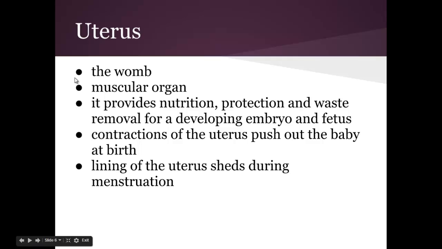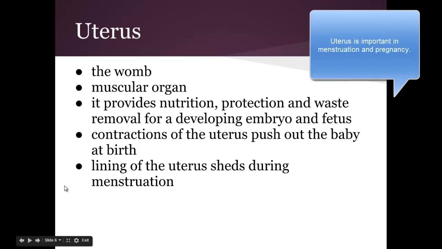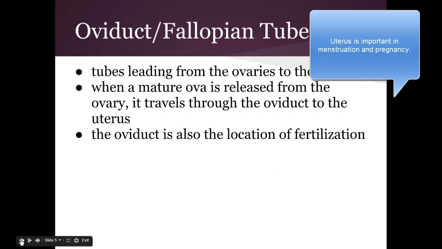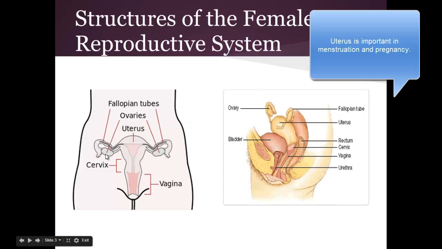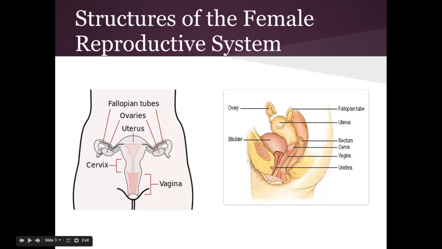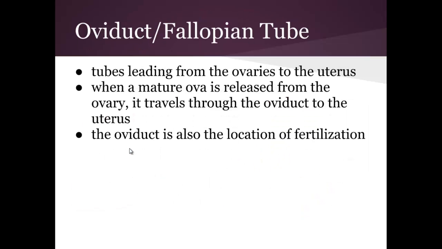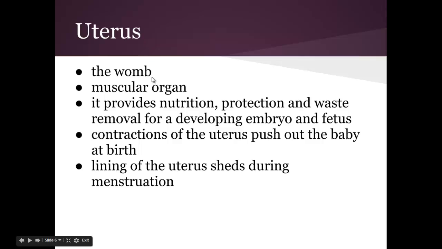If this egg does in fact develop into a fetus, it will then travel to the uterus, going back to our picture. So we see here the egg can go from the ovary to the fallopian tube to the uterus, this light pink kind of V in the middle here. So the uterus is the womb. It's basically a large muscle. It's the place where a growing embryo or fetus is going to develop.